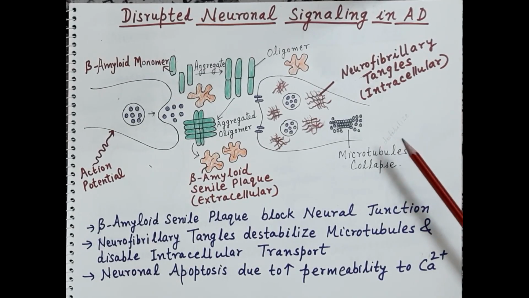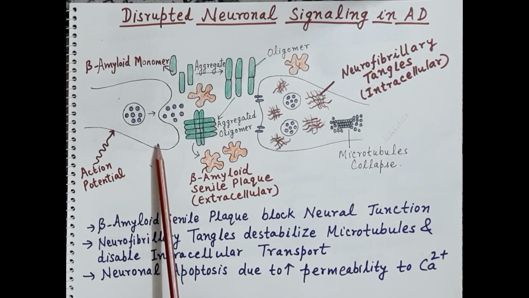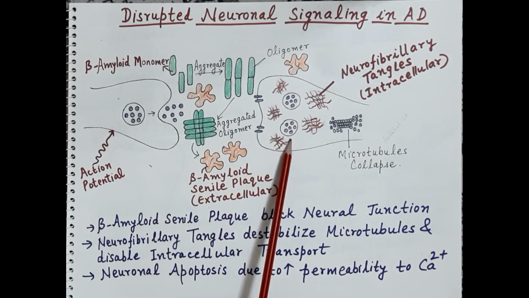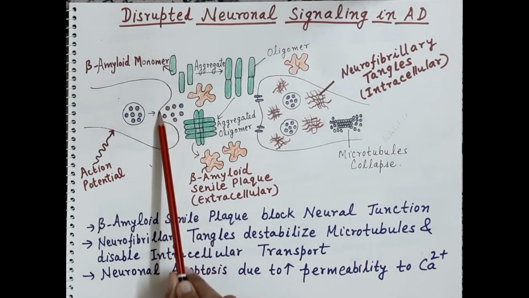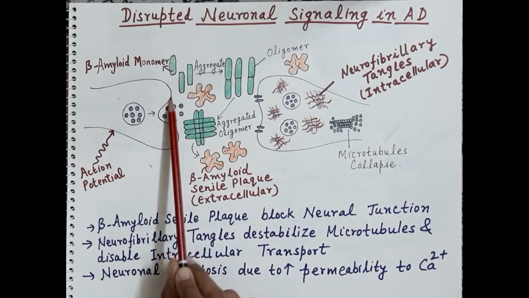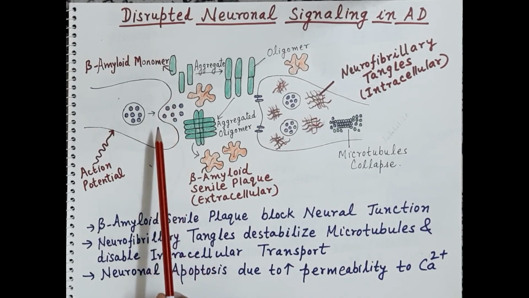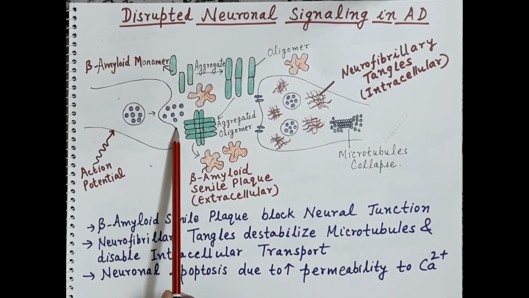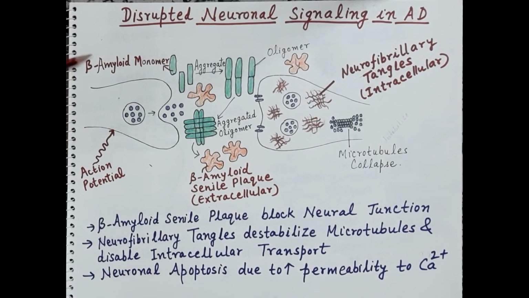Now this slide shows a very important diagram. In the diagram are shown two neurons. This is a synapse. This is the presynaptic neuron. This is the postsynaptic neuron. Now, this is a part of the nerve cell membrane that forms the synapse. And as we have discussed earlier, amyloid precursor proteins are present in this nerve cell membrane, and they break to produce the beta amyloid proteins by the amyloidogenic pathway.